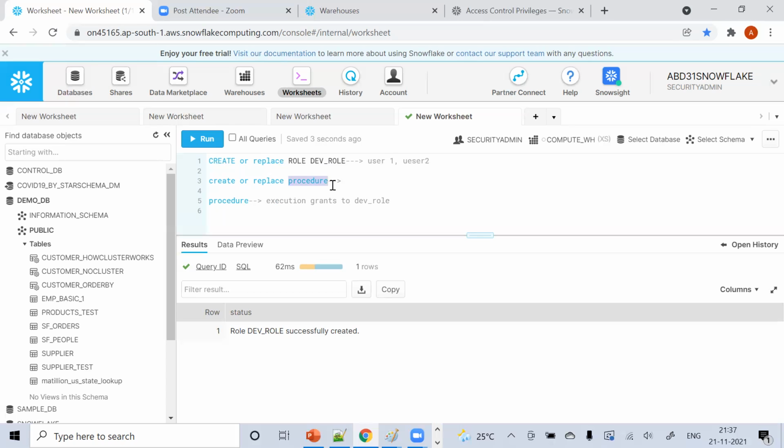Now say tomorrow you want to make certain changes here, add some more logic here. At that time, how do you compile it? You don't say create procedure with that name. You don't say drop procedure and then create it. You just say create or replace, right? At that time, you don't have to go and again give these grants to them, because if you do a create or replace, these grants will still be intact.